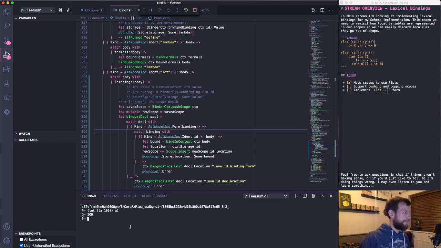Because it's Emacs. Does this equal 6? That should be a lowercase x. It does. Wonderful.